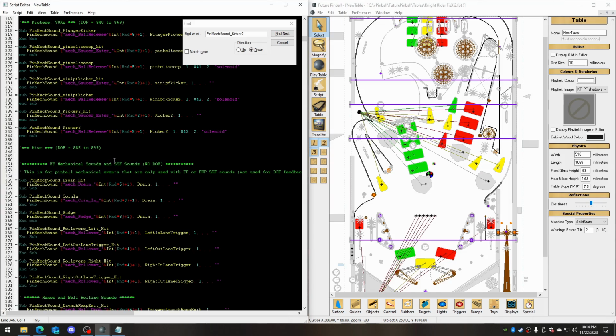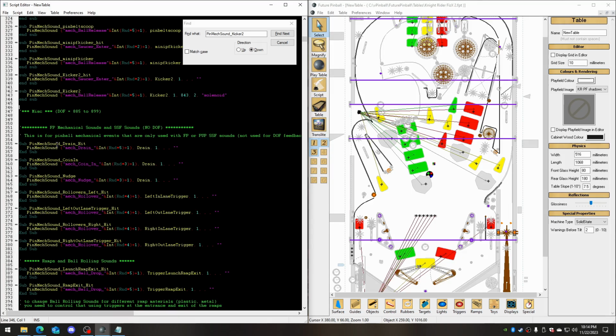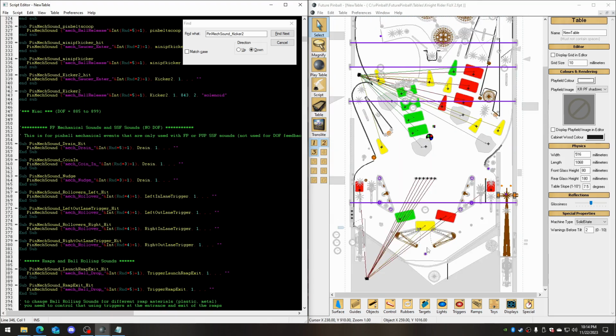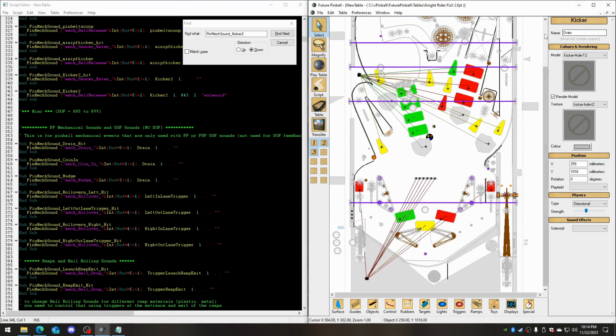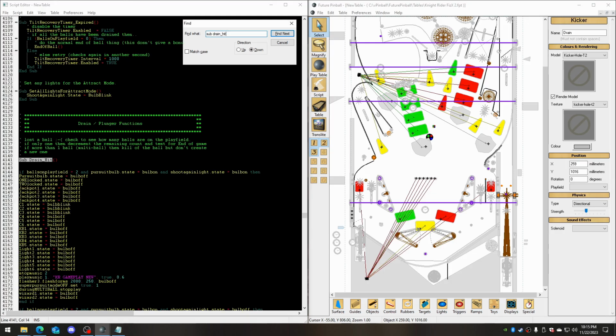Okay, so miscellaneous. If you have anything that doesn't work under the normal definition, I guess you can put some more stuff in there. That's up to you. But for the drain, same thing. We're just looking for the drain here with the proper name, and then X and Y, so we can use the name here. There's no DOF action, so nothing added in there. So all we've got to do then is look for when our drain gets hit. I know this by heart. Sub drain hit. Almost every table does the same thing.